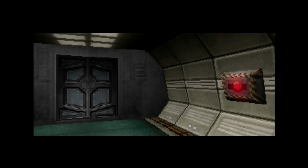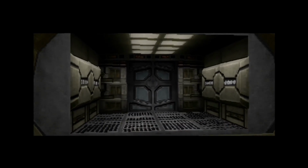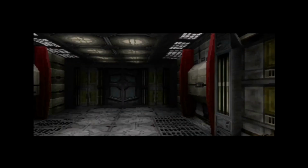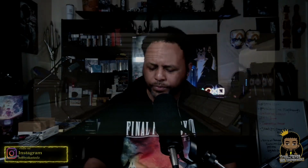But it's no real action in here. You just kind of point and click, make decisions, pick up clues, and it's more like an interactive game. But it did show off a lot of the potential and new features in the hardware. Because coming from the Super Nintendo and Sega Genesis, we didn't really have a lot of audio and a lot of cinematics. So coming with the Saturn and then the PS1 is where we get a lot of audio dialogue and a lot of cinematic, movie clips and things like that.